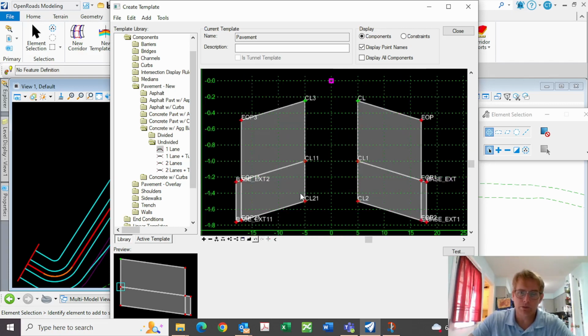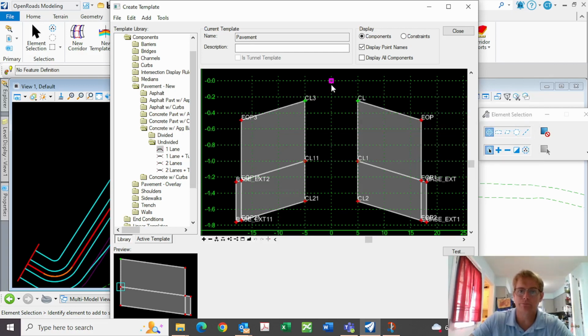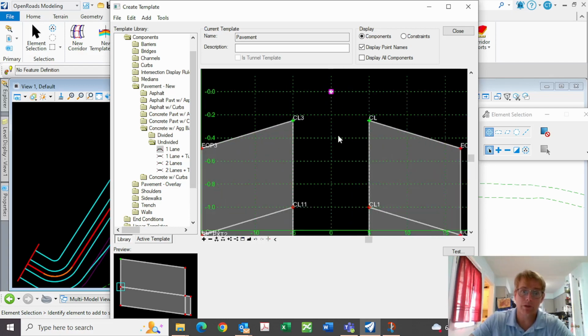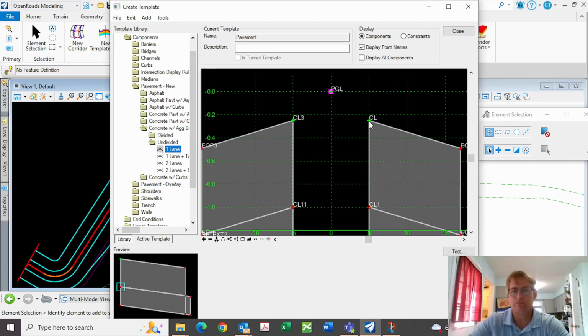These points will be referenced off of a point. We do want to make a point that it's referenced off of. Right now it's just 0, 0, but we want to have an actual point there. So we'll create a new component, be a null point, put it there at 0, 0. It did name this point. It names every point that it comes in, but for some reason it names it as a space, and you can't tell that it's there. But it is there, and you need to rename it anyways. So we'll hit apply and close.